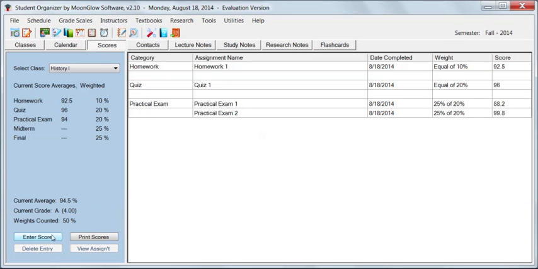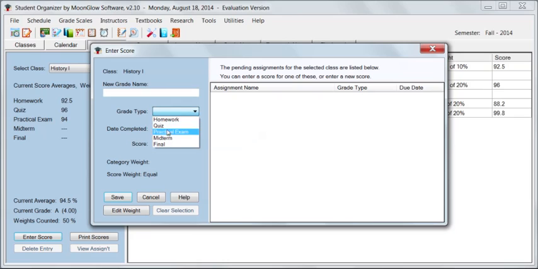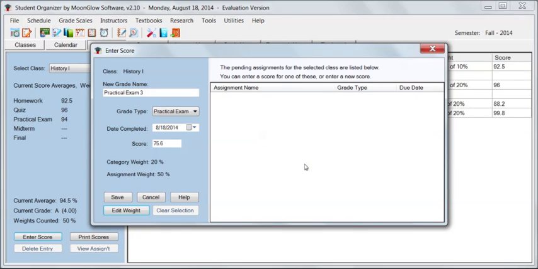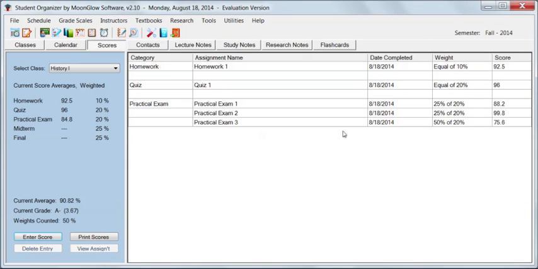And we'll put in our third one. It didn't do so well. Got a 75.6 on that one. Which is bad because that's worth 50% of the 20%. Okay, now we got 50% of 20%. Now we save it.